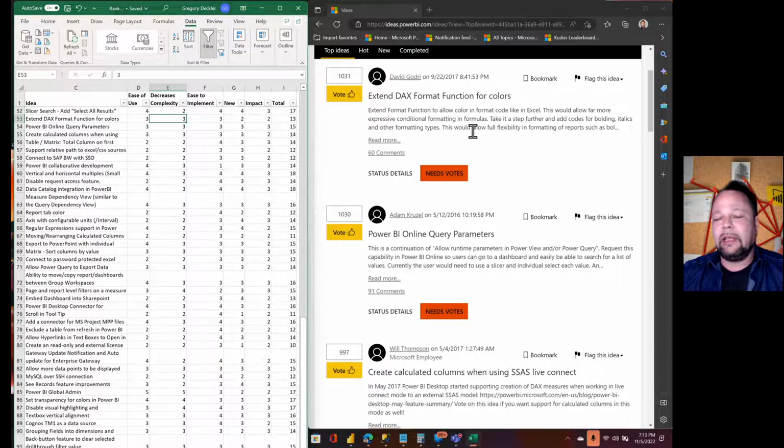I still don't like the whole thing about DAX. Decreased complexity, this might be lower, but I'm not going to go there. Easy to implement, middle of the road. You can add new DAX functions, right? Big deal. But this might be new. No, it's not really new. All it's doing is taking the formatting out of the hands of the visual and putting it in DAX. Impact, I think very few people would probably use this. And maybe I need a new column for it.